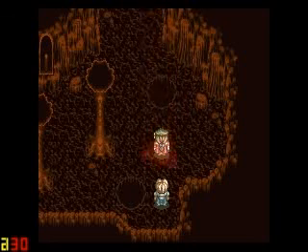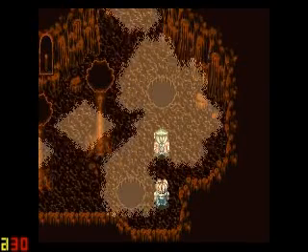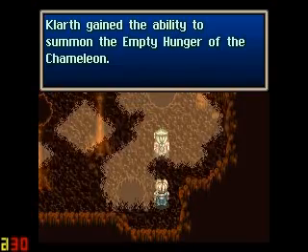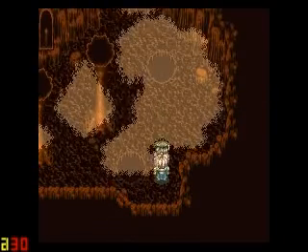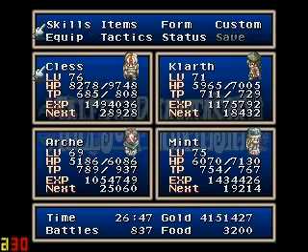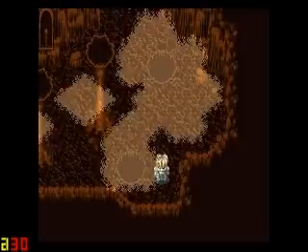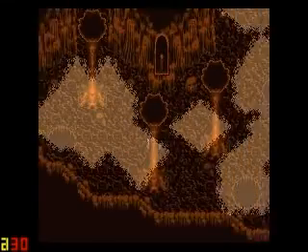I totally knew this was here. Actually, I forgot it was on this floor, but I knew he was around. Cloth gained the ability to summon the empty hunger of the chameleon. Ta-da! Are you guys impressed yet? No? You probably shouldn't be. Sage found!